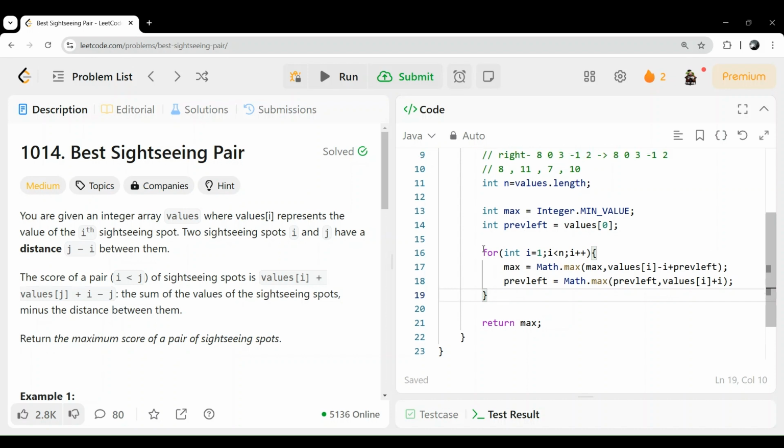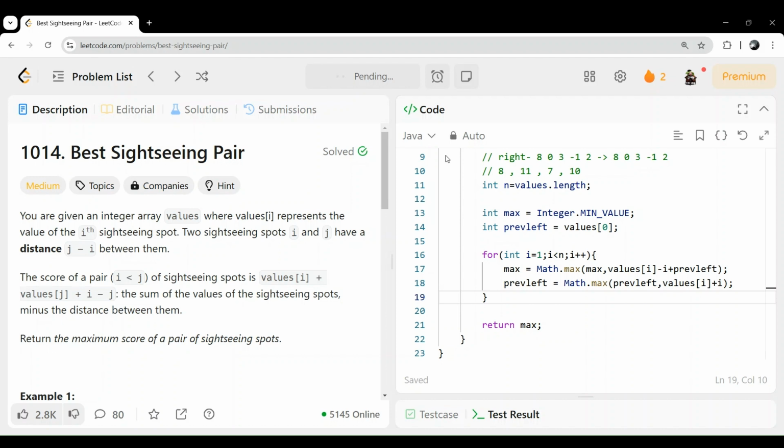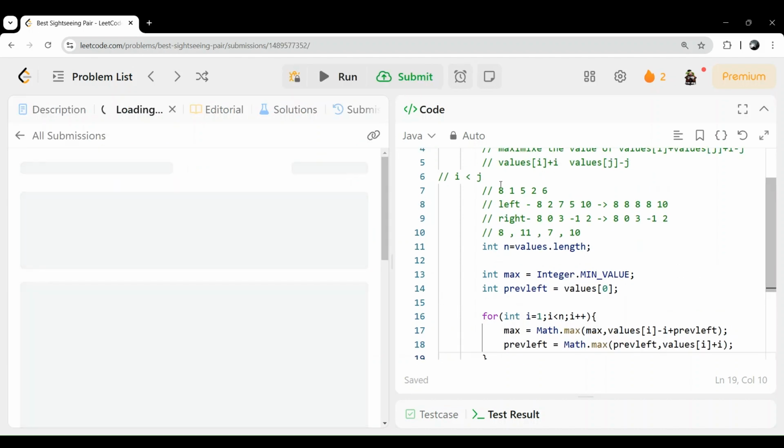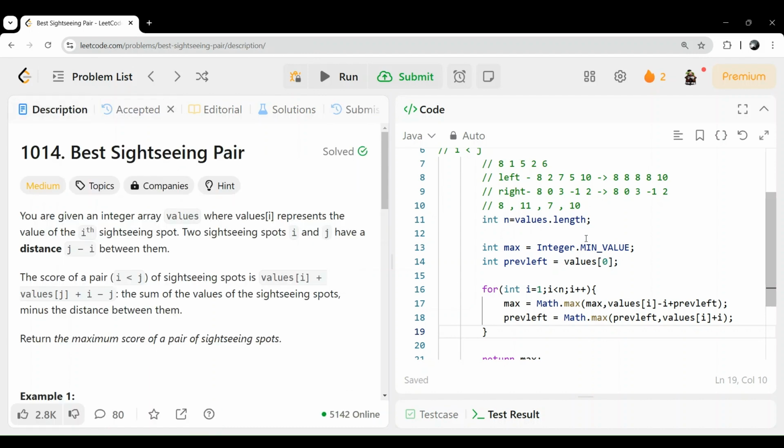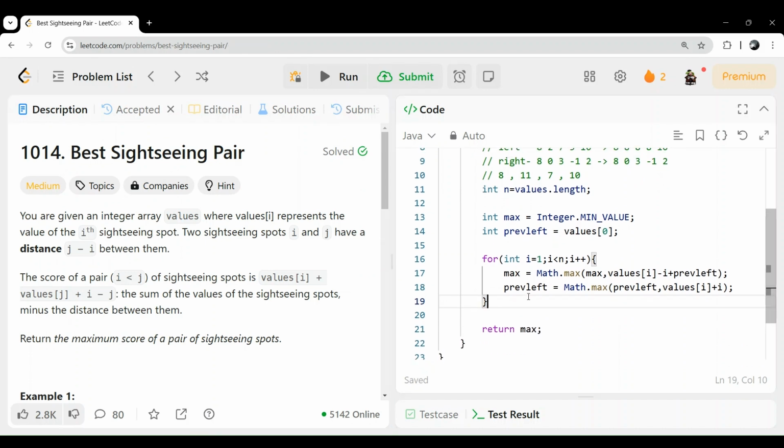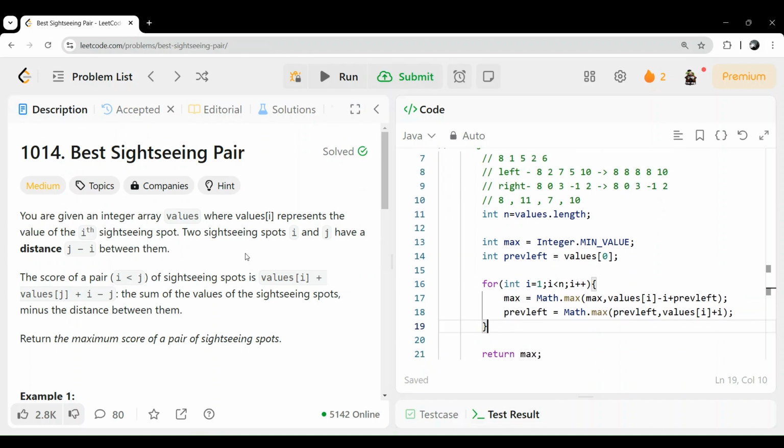Okay, so in this way, let's submit this. So in this way you can optimize our solution. You can see the time got reduced and it beats 89.46%. Before it was some 10%. Okay, with the same approach, but we were using different arrays and calculation. So here you can use this approach to solve this question. You can say this is a DP kind of thing, but not like what you have seen in DP, different approaches, 2D array, 1D array and all. So this is a space optimized one.